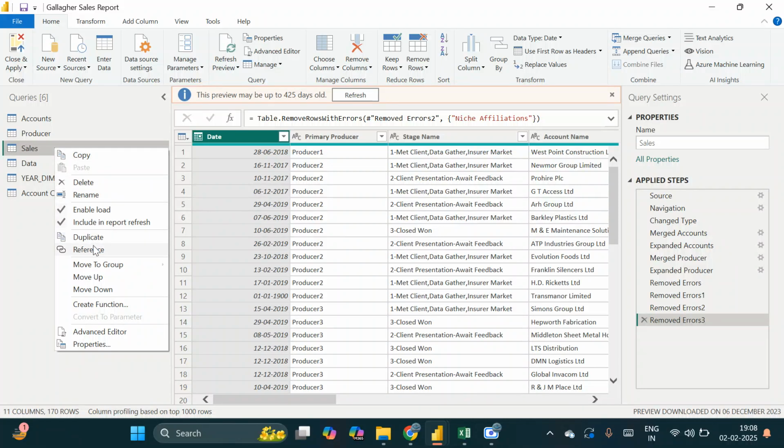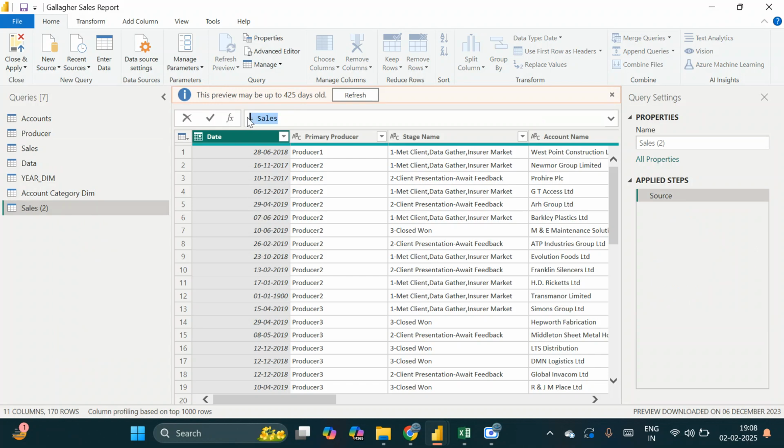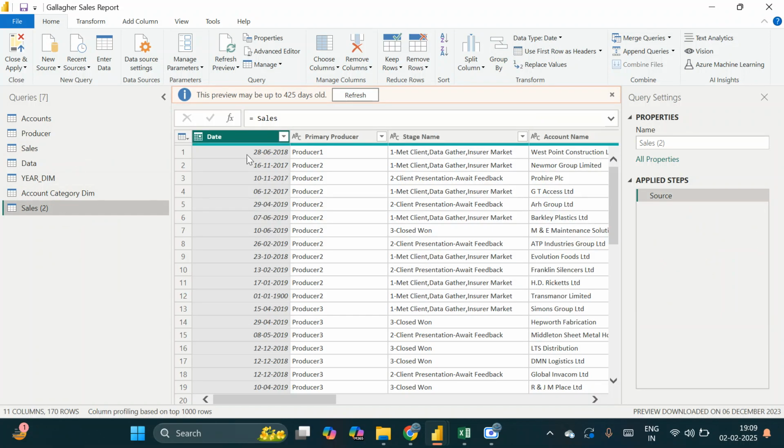If I just right click and choose reference, it will show equal to sales. So if I make any changes to this sales table, or if the data in this sales table changes, the same impact will be seen here.